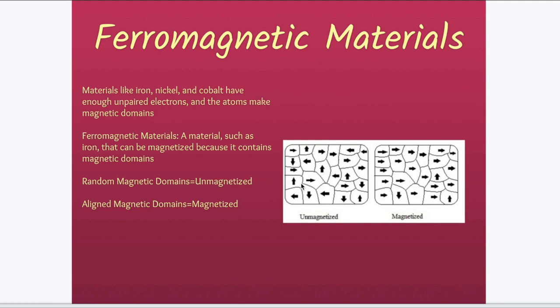Just an everyday nail or something like that is not going to attract other pieces of iron or other pieces of metal. However, if you take all of the magnetic domains, or the vast majority of them, and align them with each other like we have in this image, then that is going to be a magnetized material. We are going to talk in our next lesson about how you go about making a material go from unaligned magnetic domains to aligned magnetic domains that are magnetized.